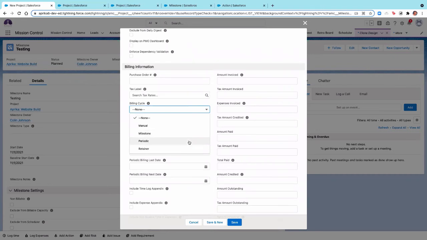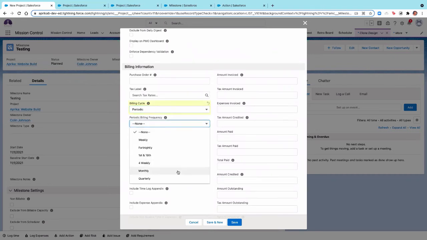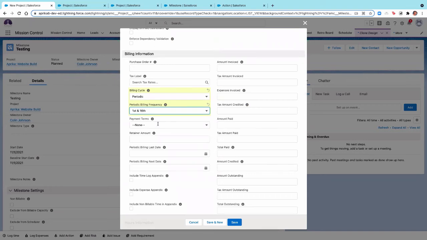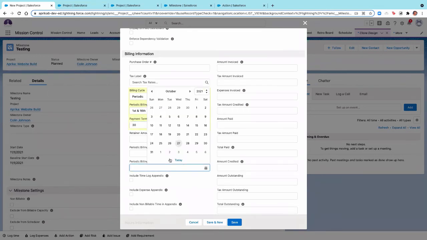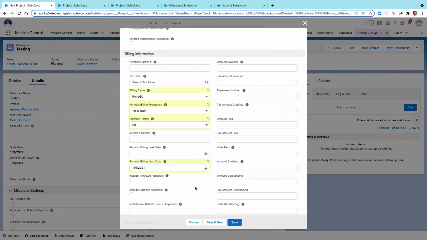Okay, we're going to do a periodic billing cycle. And on here, I'm going to actually do the 1st and the 16th. And we'll have a 30-day payment term with the client. We're also going to establish that the next billing date will be November 1st for this project.